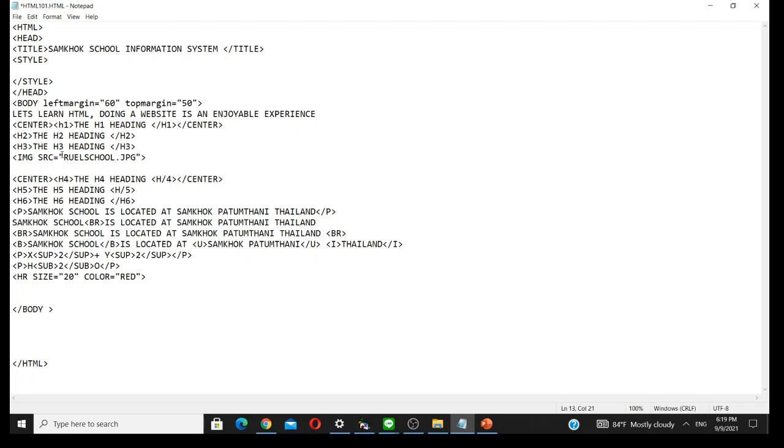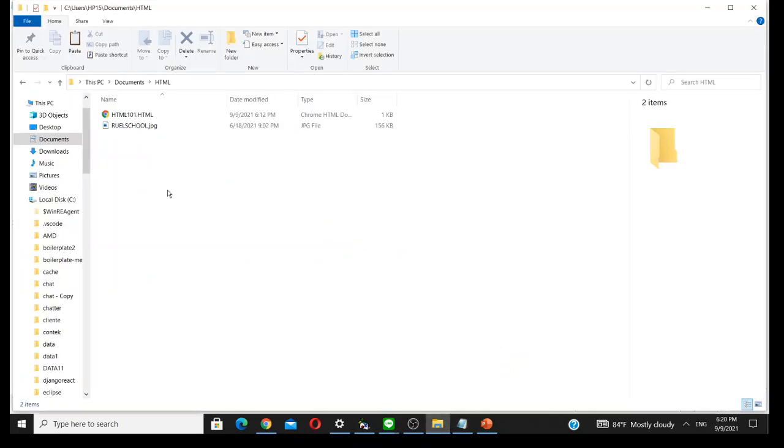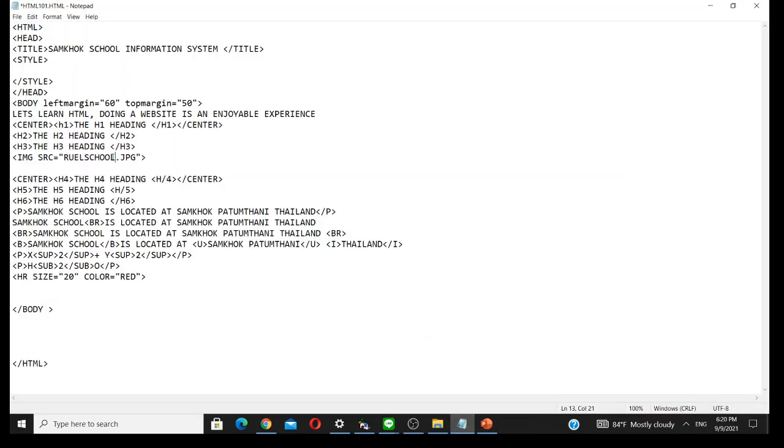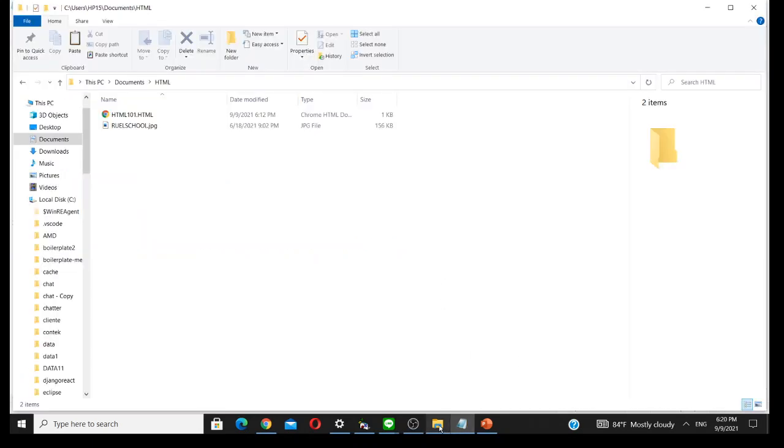Don't forget the quotation marks, you need to open and close the image name. It is located in the same folder where HTML 101.html is located.